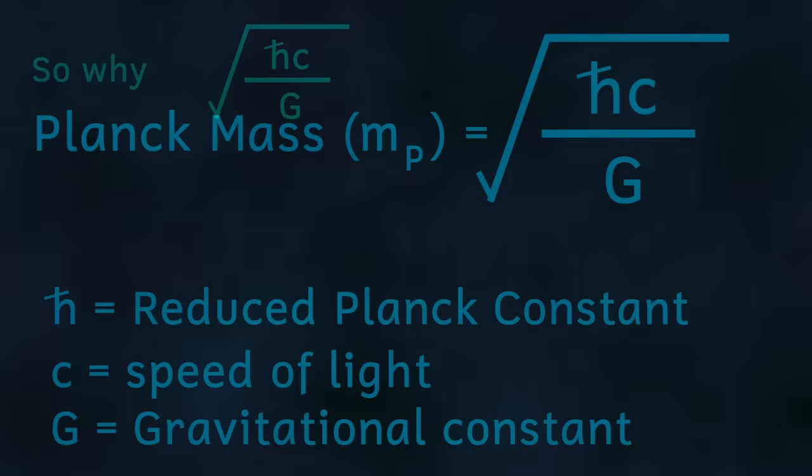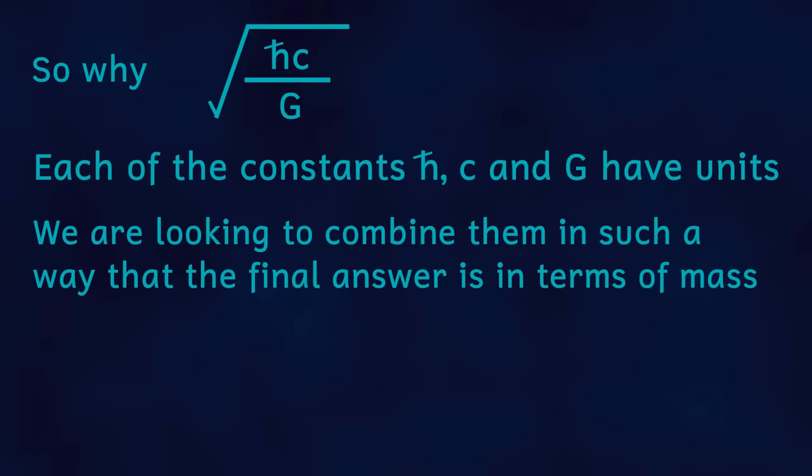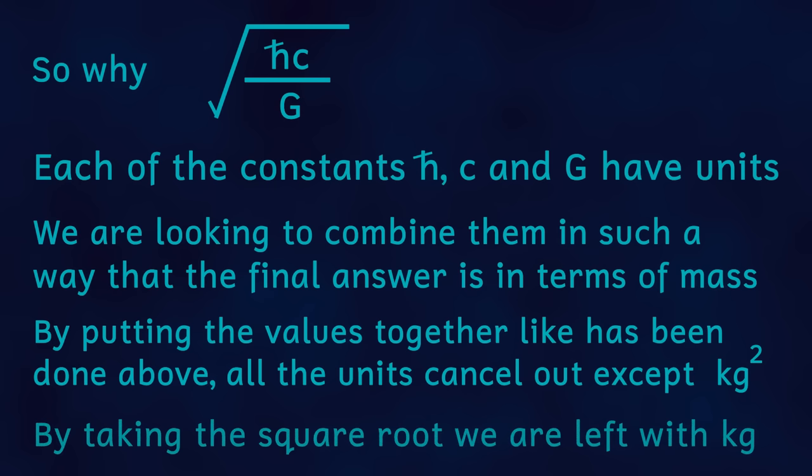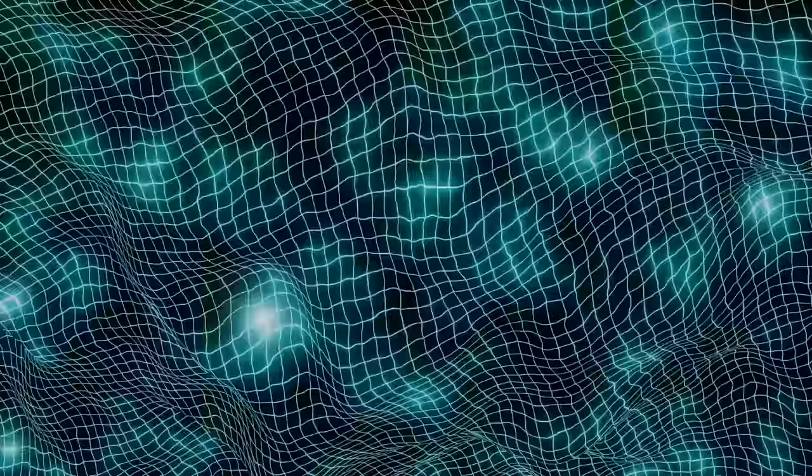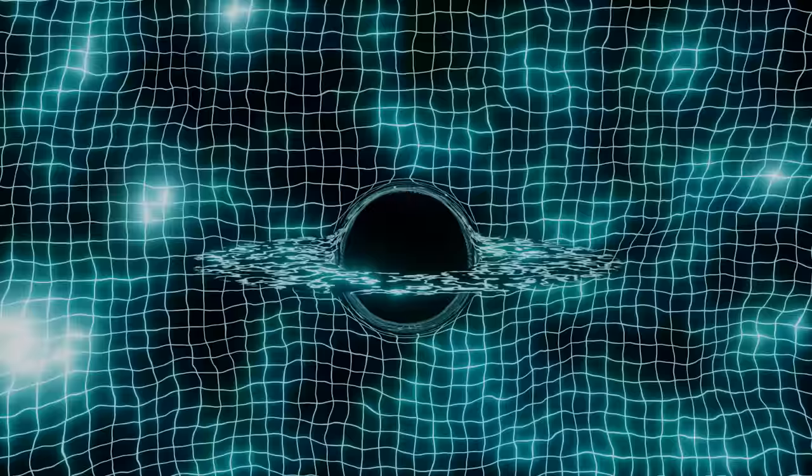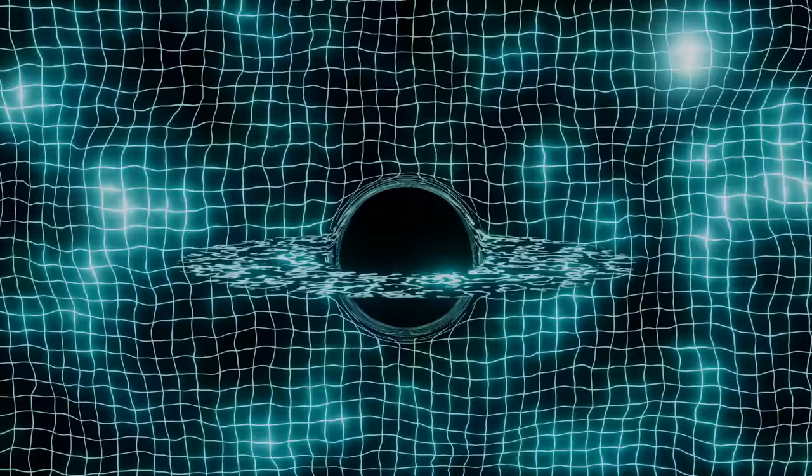So what does it mean then? Well it is the unit of mass in the system of Planck units. With the other Planck units they form a boundary beyond which our current model of the physics makes no sense, but the Planck mass is slightly different. It is however the mass of a Planck particle. This is a hypothetical particle. A particle with this mass would be a tiny black hole with a Schwarzschild radius equal to the Planck length. It's also thought that the Planck mass has some significance in quantum gravity. Quantum gravity may help us explain what happens at the centre of a black hole.